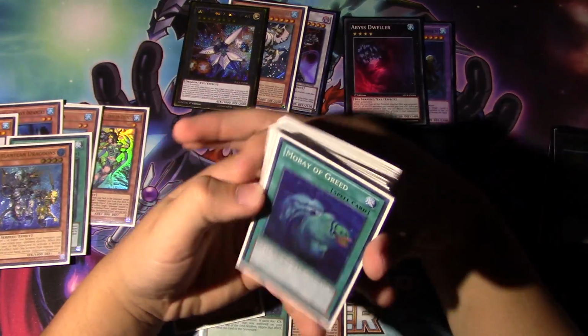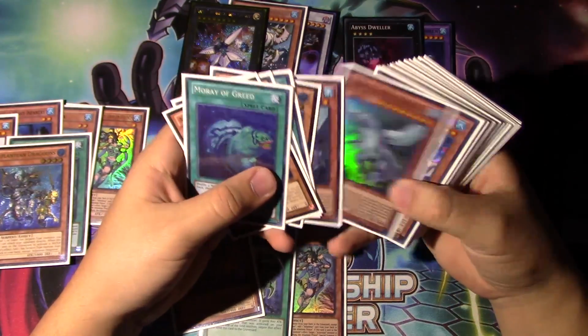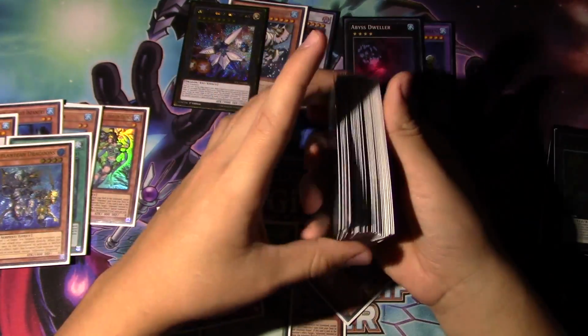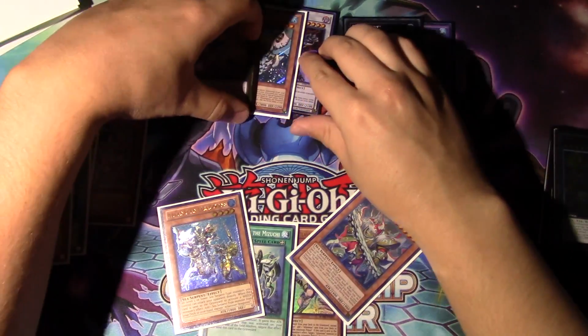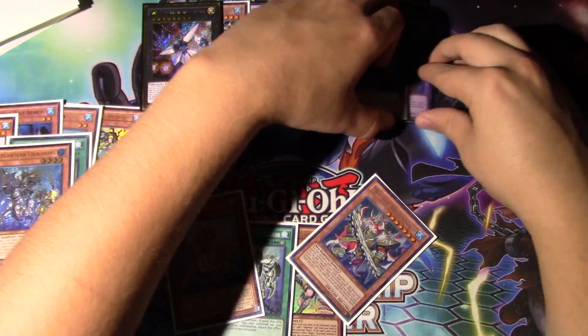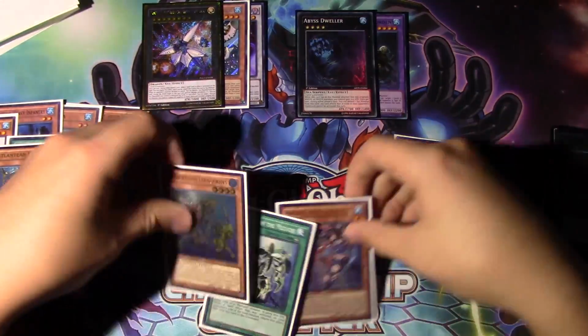Then we'll search our Megalo. Where is he? There he is. And we already got Mizuchi, so ain't that dandy. You can just search our Abyss Sphere off that. We'll summon him. We'll discard these two.